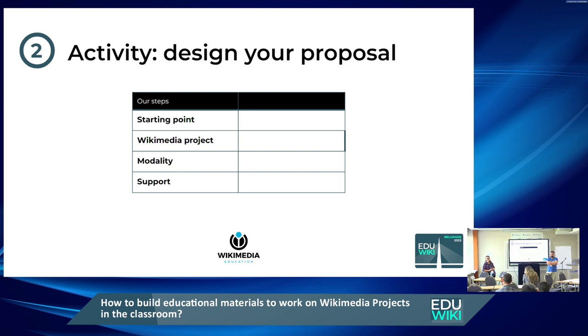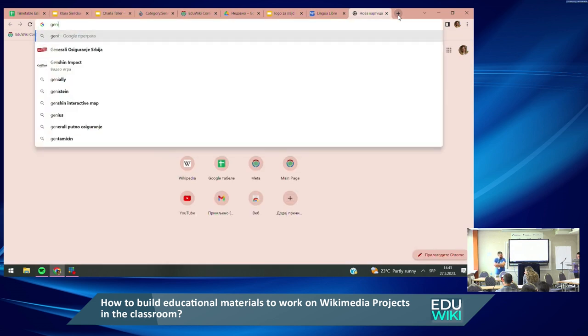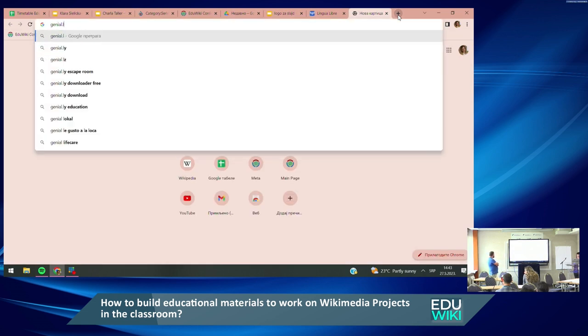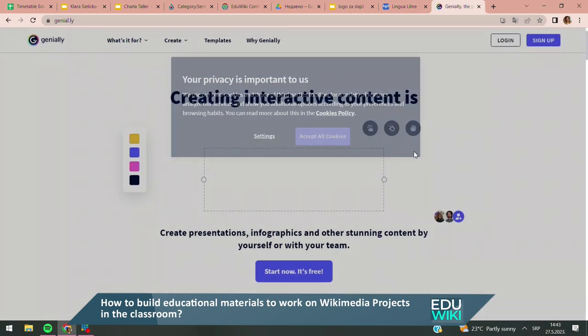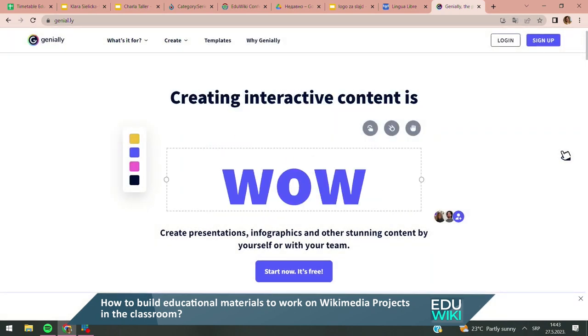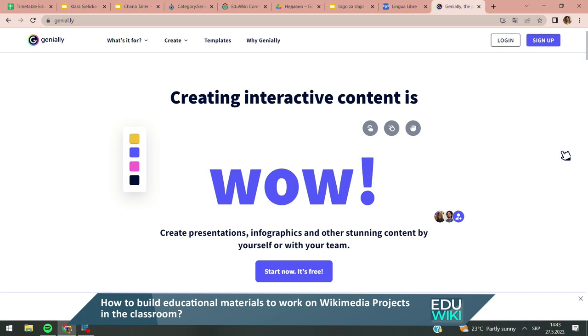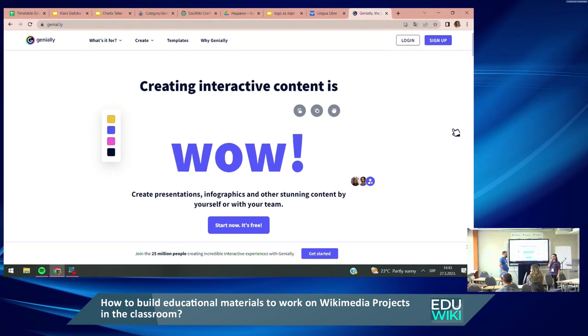So they made everything on the Geniali platform, and they didn't want to use our strange things, but these platforms that are popular among teachers. So this was our discovery that we are doing something completely without sense, because if they are not using this, then don't use it. This is Geniali. It's not open source, but it's really a good platform. I use it a lot also, and you can make presentations and infographics. But it's not open source. That is one of the issues.